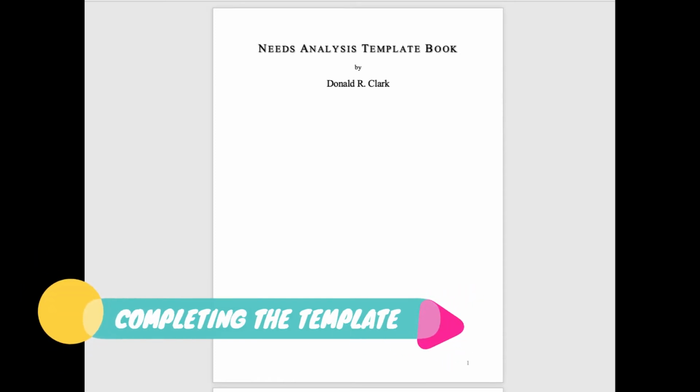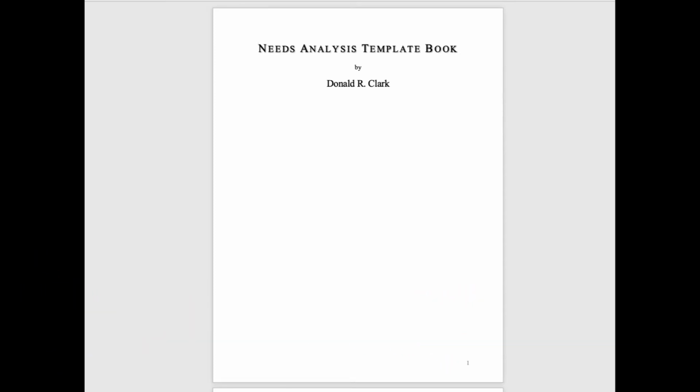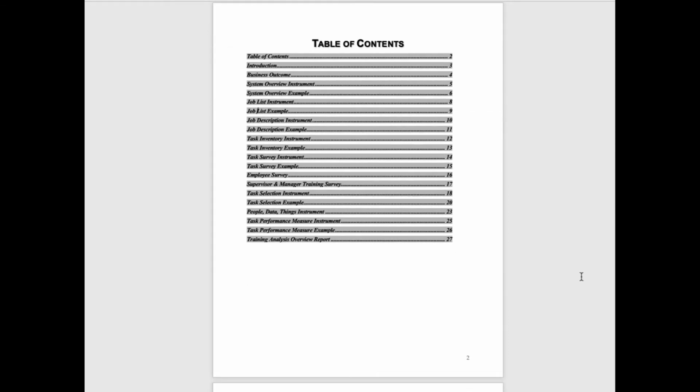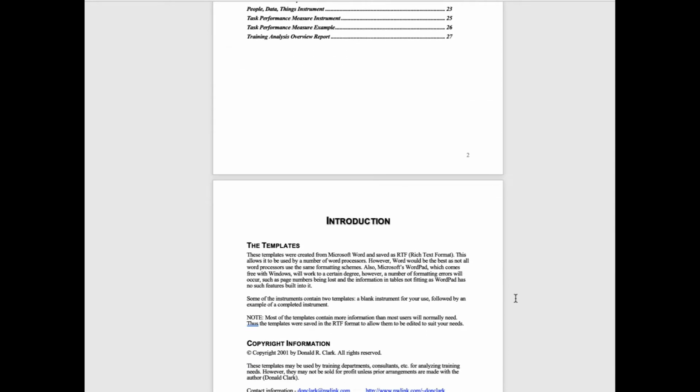I just want to make sure that in case you had some questions regarding this needs analysis assignment, that I respond to it. So remember what we said in class, you could use other needs analysis templates, but the one we use at work is this Donald Clark version, which looks like it's a lot, but in reality not so much. So let me go through it real quick for you to be able to respond to it if you want to use this. So I know it's about 27 pages, but guess what?